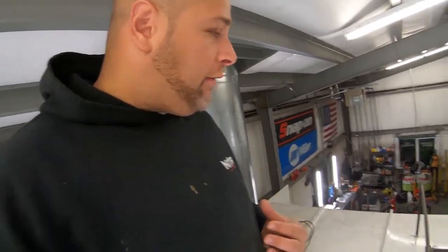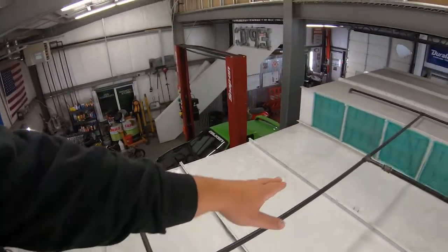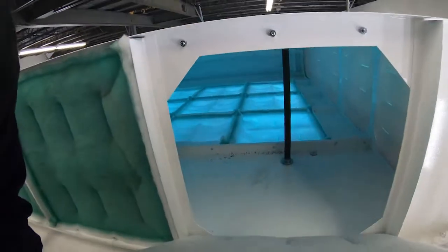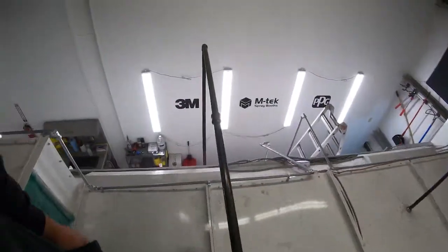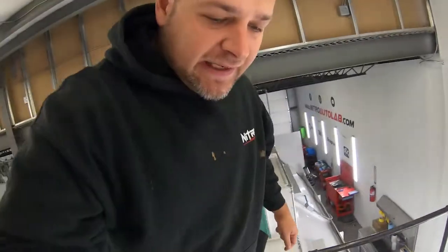While we're up here, I'm gonna go over the fire suppression system. Now, I'm not a fire suppression installer, so I don't know everything about this stuff, but what I do know is they have some black pipe right here, and you can see the black pipe right there. Now there's 4 nozzles inside the spray booth. Those 2 nozzles actually shoot right through the intake box. I'm gonna take out this filter, and you can see that it actually just shoots through there, and the nozzle's mounted down there inside the booth. They've spaced that evenly. These 4 nozzles go to this pipe, which go down to that PCI 70 bottle.